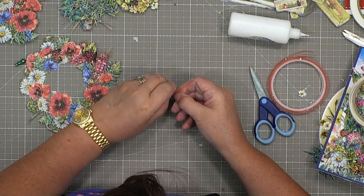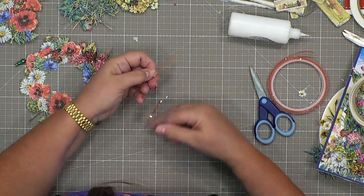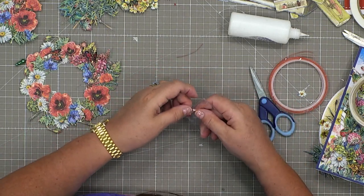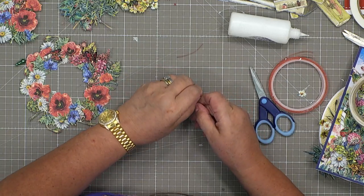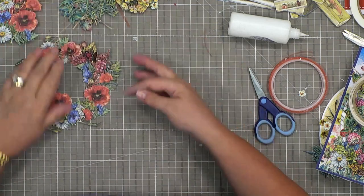And if I don't, the liner, you can see it will just peel off and we won't get it as sticky as we need. So I'm just going to place that bit of tape down there, take that back off. So I've got it off and there we go.